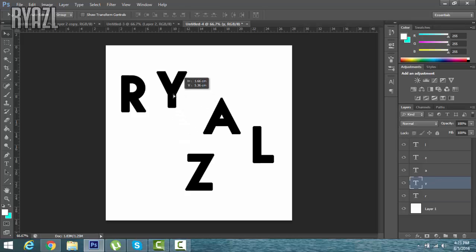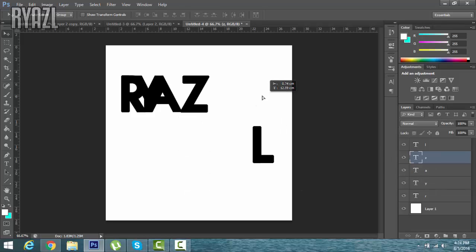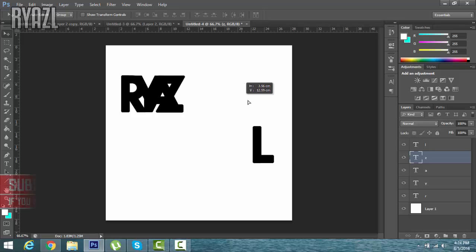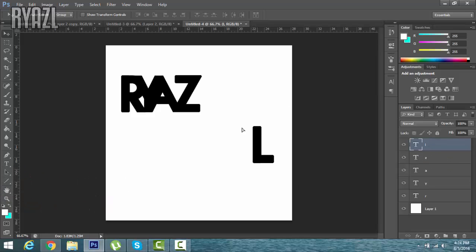Now you want to combine it in a way so that all the letters blend in together with each other in a very cool way. For example, R and Y right here actually look pretty cool like that. Now we can blend in A the same way. Something like this would be good. And then just put in Z. Since we cannot put Z like this, it's going to look very weird, so we're just going to connect it like this for now. Then we go for L. This is going to be something like this, because otherwise it will also look pretty weird. So this is going to be the thing.